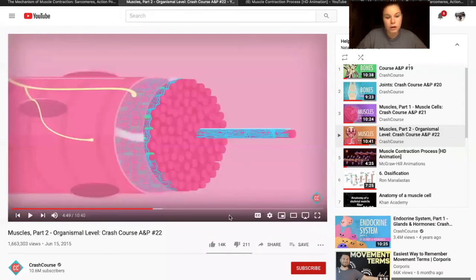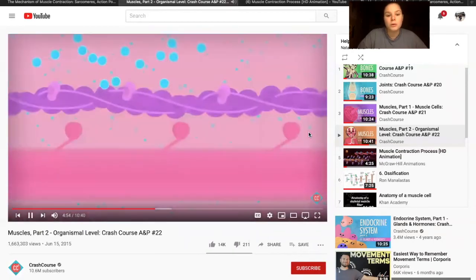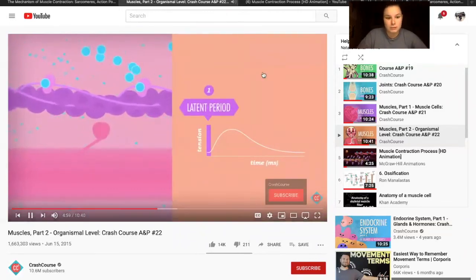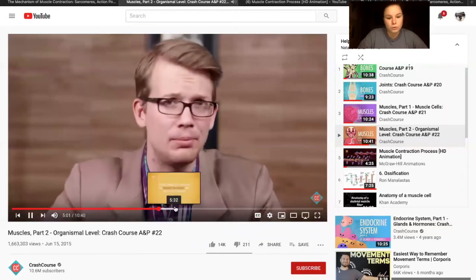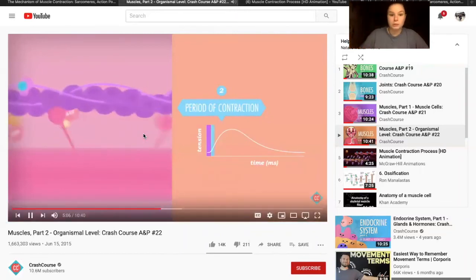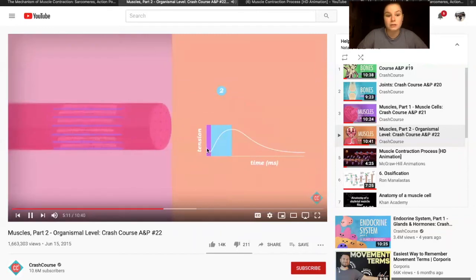And then this is a contraction in full. We're sending those waves down the T-tubule and through the sarcoplasmic reticulum, which is that darker blue, and it releases that calcium, which allows us to move the troponin and then the tropomyosin and allow this myosin head, we're going to talk about this piece later, to contract. It's really fast. It looks really slow in that other video, but it's contracting really fast, by shortening the sarcomere.